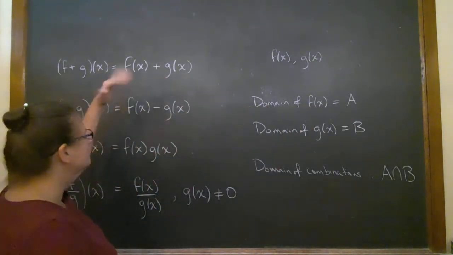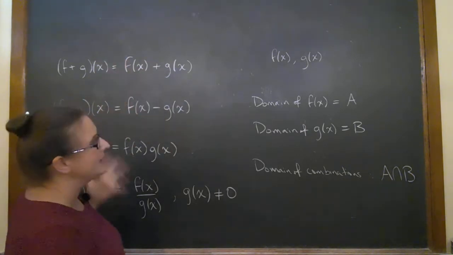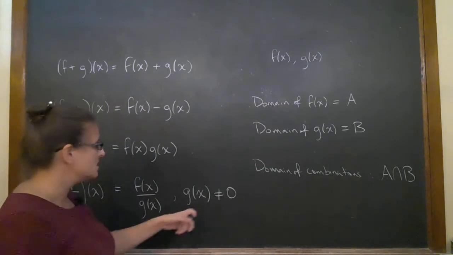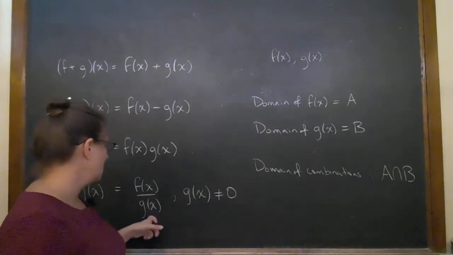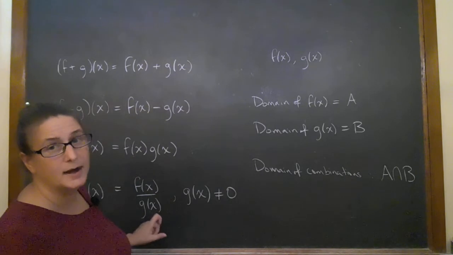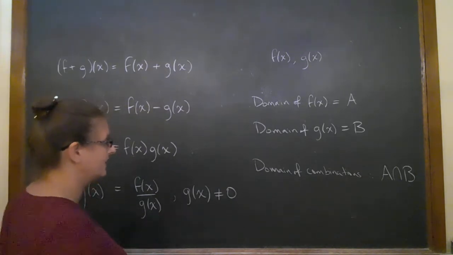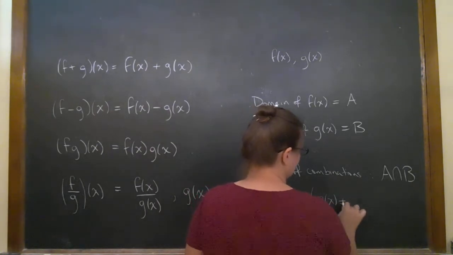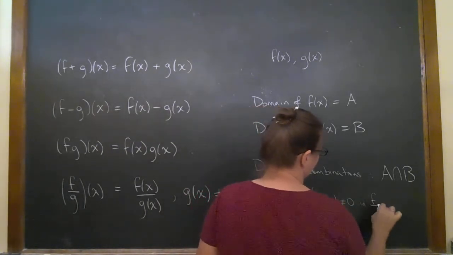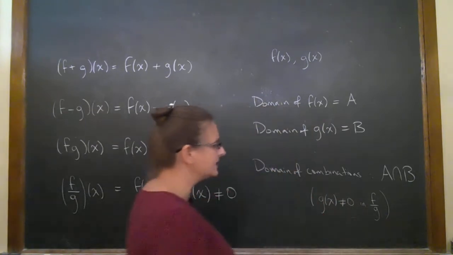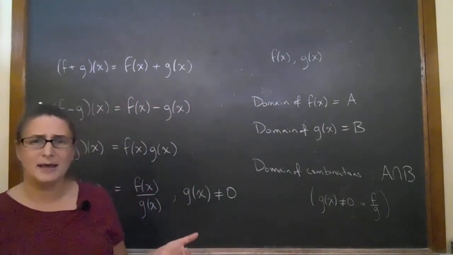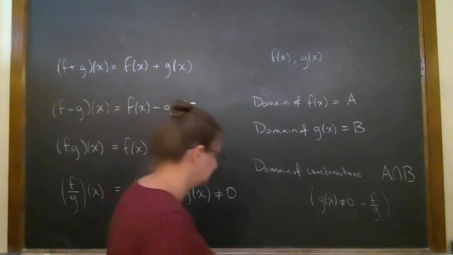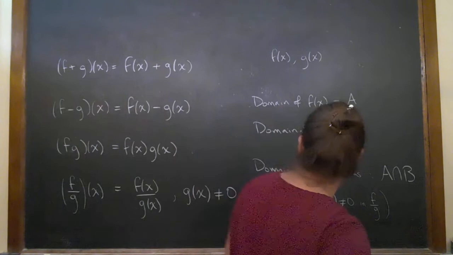defined. So you just look at the whole thing as a whole and you can say where it's not defined. And for this one, of course, you also have to throw out the points from the domain of g where g of x is 0. So g of x is not 0 in f over g. But if you have a question like that and they ask you to look at the domain, you can just look at the domain of the final thing. It's fine. It's not hard. So there's nothing really tricky there.